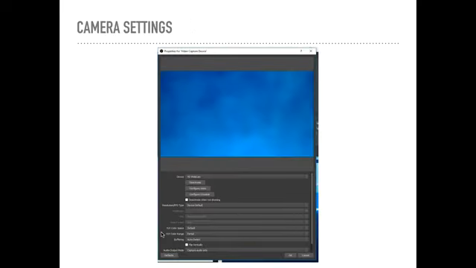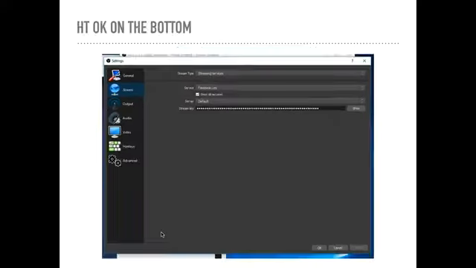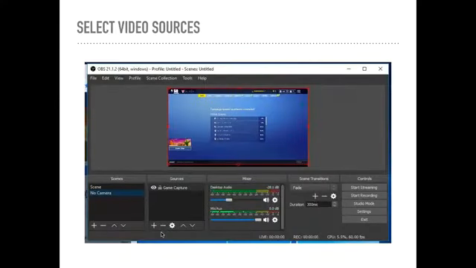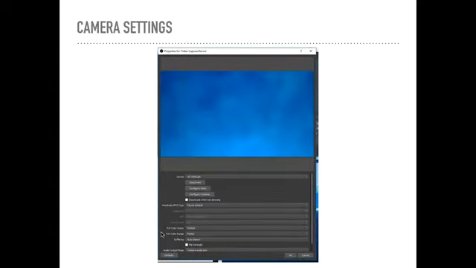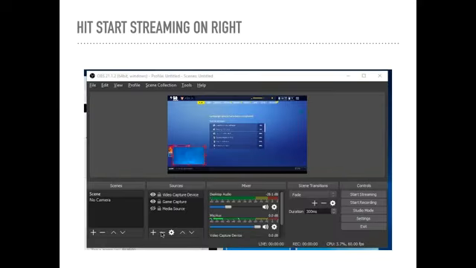If you're using a camera, then you want to go to sources and hit the plus sign under that, and then pick your camera, and it'll take you to here. And these are my settings for my camera on my gaming laptop, and hit OK. Then you can have your video capture device with your game capture one over the other. So it's layer and layer, picture in picture. And you can hit start streaming once you enter your stream key within the settings.